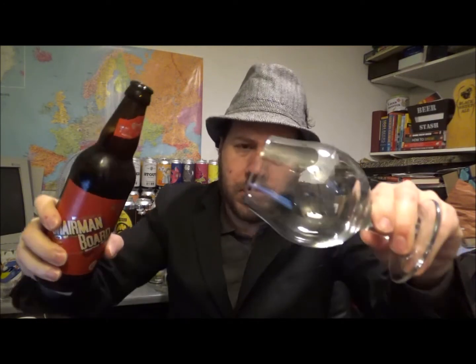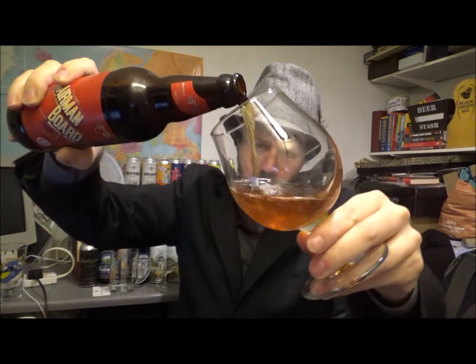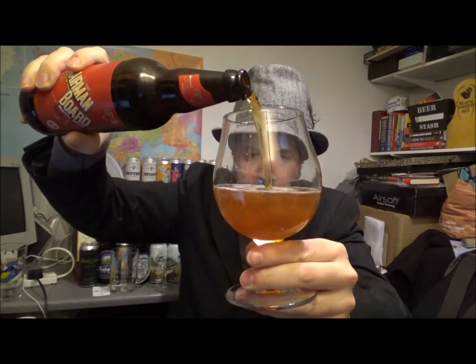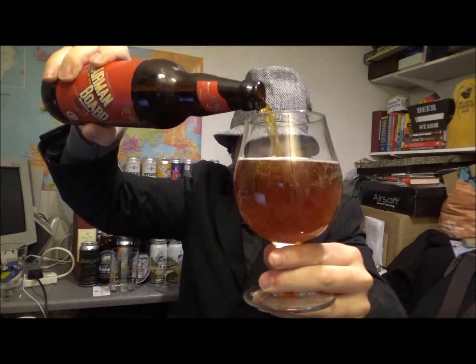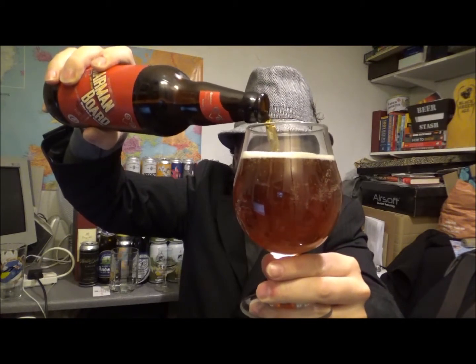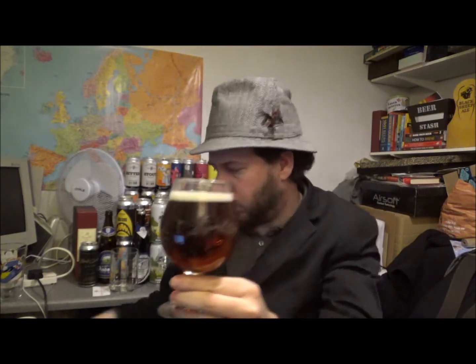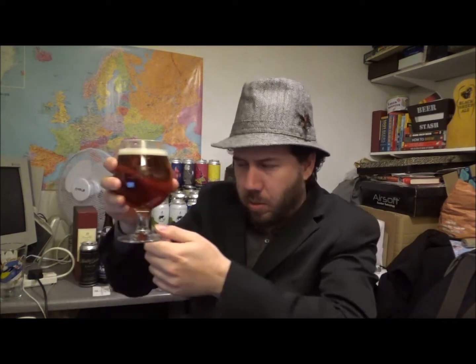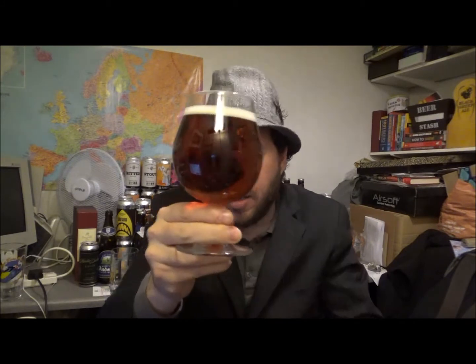So an English barley wine. It's quite a low ABV, I'd say, for a barley wine, 8.5, but this would be interesting. Aged in brandy barrels or casks. Very interested for this one. As soon as I saw it, I thought, I've got to try this. It's actually quite light compared to some other barley wines I've seen anyway. I don't drink too many barley wines because I don't generally gravitate to them.